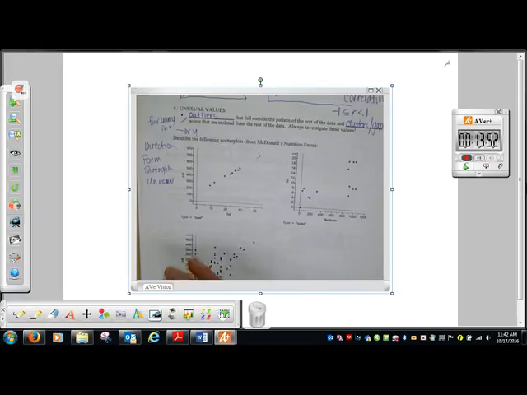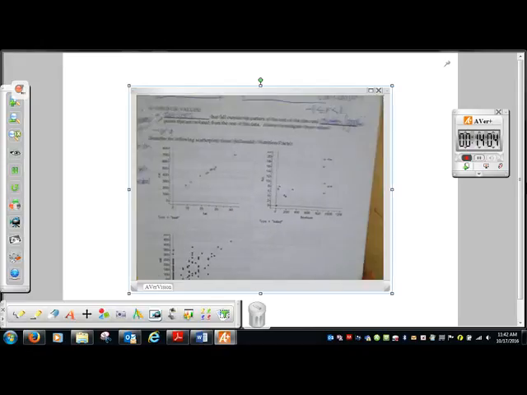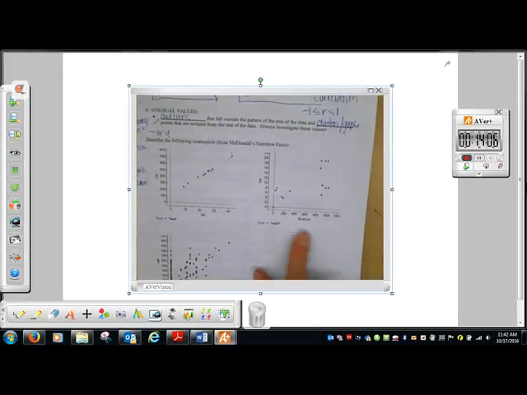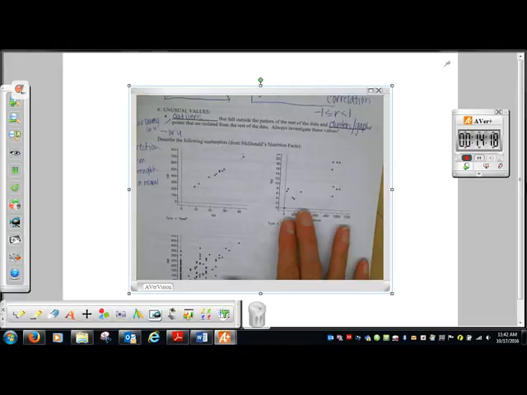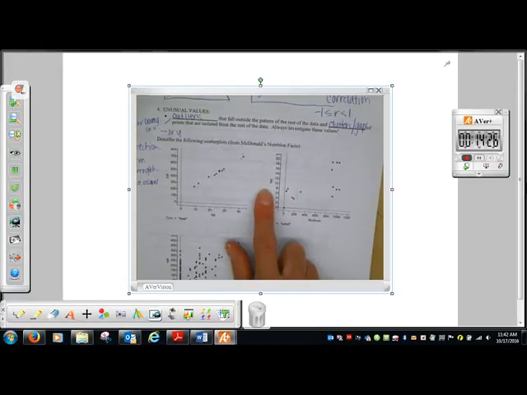And the direction of these, if you kind of connect a pair of clusters at a time, is linear, but together they make kind of a weird, I'm not even sure, but in general it's kind of a positive association, and I would say it's pretty weak. The form could be linear or it could be kind of curved, I'm not really sure. And what's unusual about this is that there are 3 clusters. There are 2 lower clusters as far as fat. So there's a cluster that has low sodium and low fat. There's a cluster that has high sodium and low fat, and then a cluster that has high sodium and high fat. So that's what's really unusual about this.